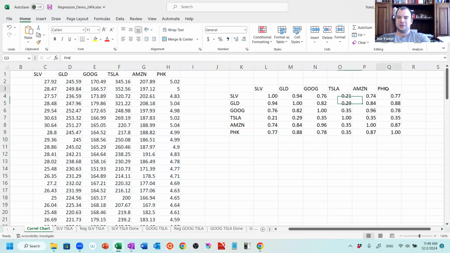Kind of interestingly, from a finance perspective, bonds tend to run opposite stocks. So it tends to be the case that when the stock market is fairly high, bonds have a lower value because people don't really want to invest in safe bonds with a defined rate of interest. They want to ride the stock market when the stock market's doing well. And when the stock market's doing poorly, people flock to bonds for the more safe haven, the defined rate of interest that they yield. So you'd almost expect a bond fund to move opposite the stock market. You'd expect a negative correlation here, but we see a positive correlation.